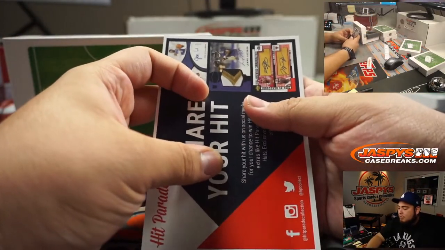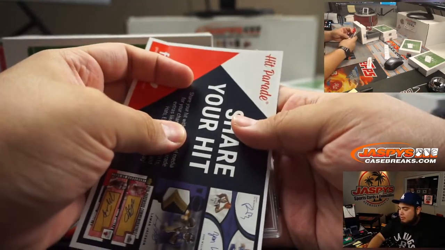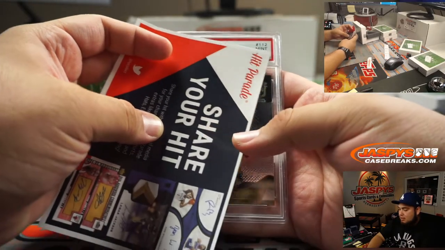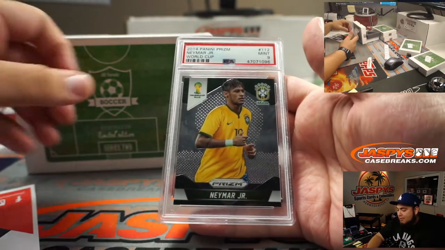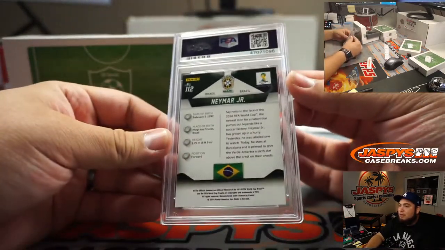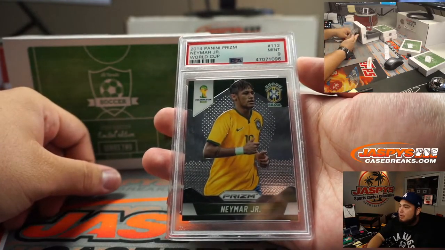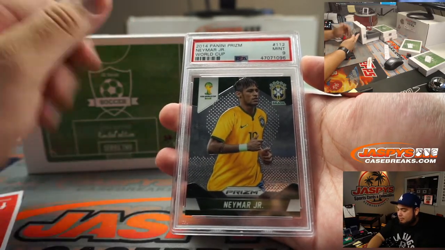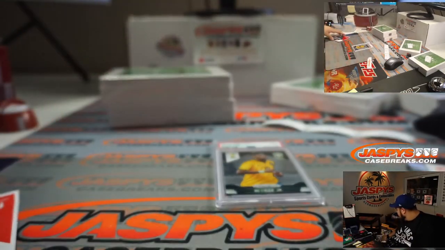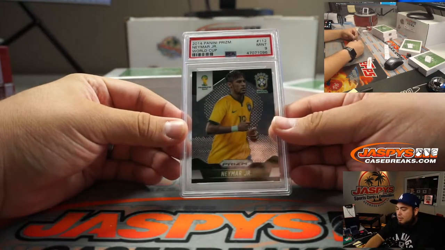All right, first one for you, buddy. Looks like we have a graded slab. It is a PSA 9. Nice. Neymar Jr. 2014 Panini Prism. I think someone announced that he was going to be out for about a month, but still, very, very good soccer player right there out of Brazil. First one. World Cup soccer, man, is always crazy.